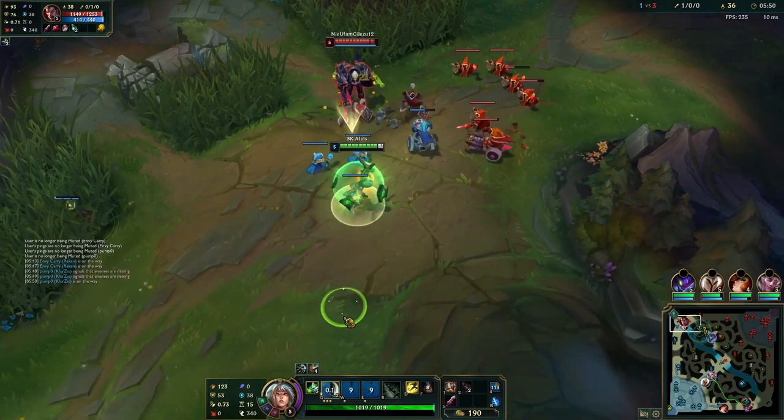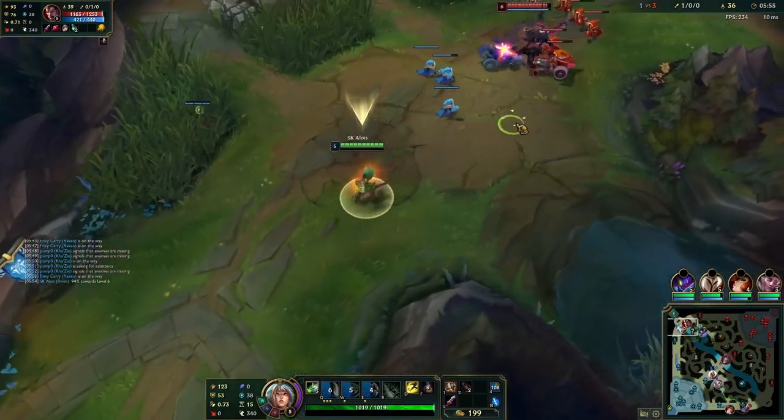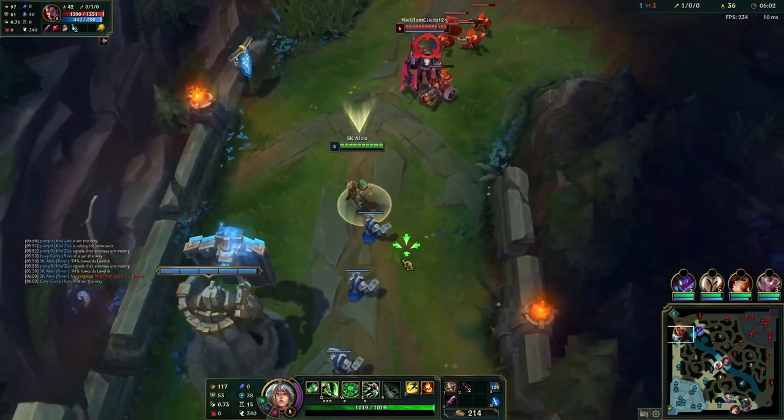I obviously cannot beat him in a full straight all in because he'll always get his passive. So that's all I'm doing here. Just trying to whittle him down a little bit. All right. So he walks back up, my Kha'Zix is here.